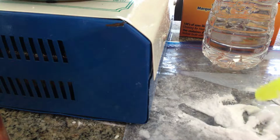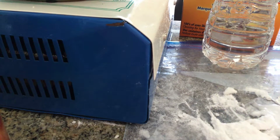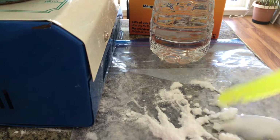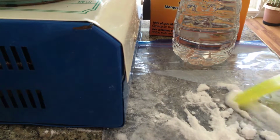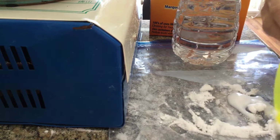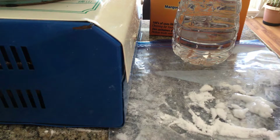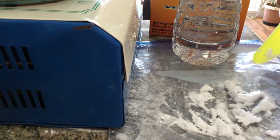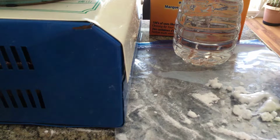Seriously, it's just forming into slime. Literally. What? Are you kidding me? Water and baking soda make slime. Awesome. No, it's not awesome. How can that be? Real. This was kind of a fail.